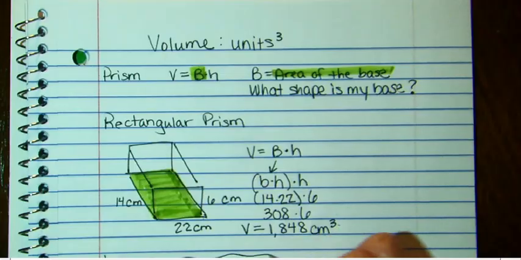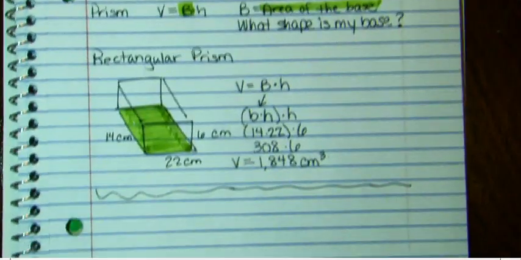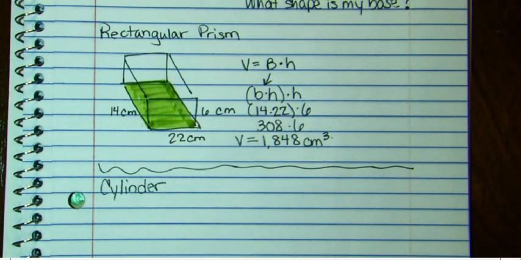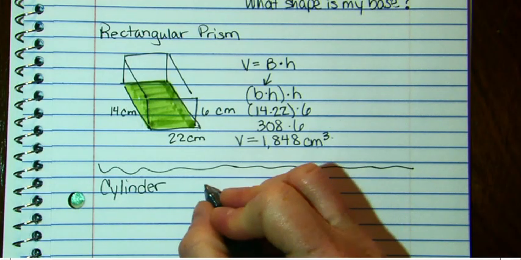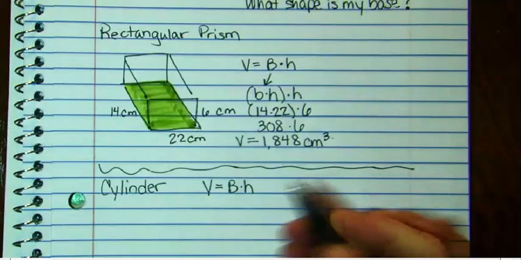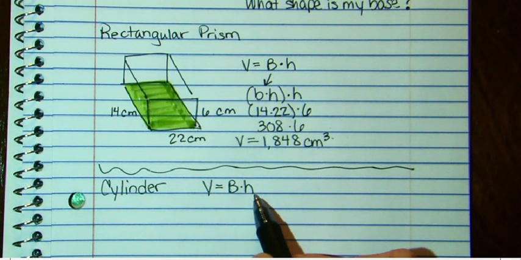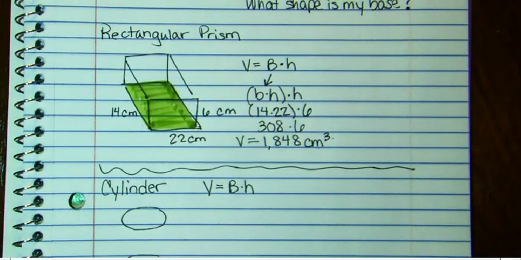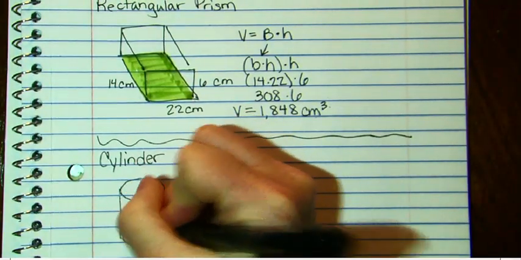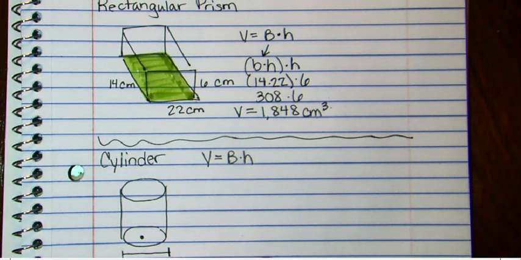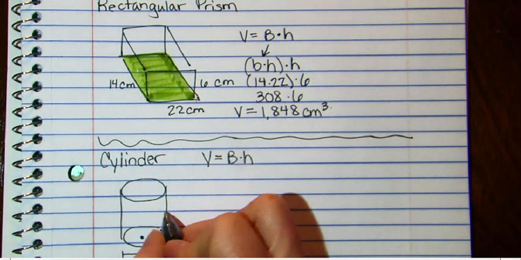Let's look at the next one, which is going to be a cylinder. So with volume of a cylinder, you're going to go back over to your formula sheet, and you're going to find that the volume formula for a cylinder is the same as the volume formula for a prism. And the reason that is because, again, we're taking the area of the base and then we're multiplying it to the height. So let's look at our cylinder. Our cylinder has a circular base and then its height. So in our diagram, they've given us the diameter of 8 yards, and they've given us a height of 19 yards.